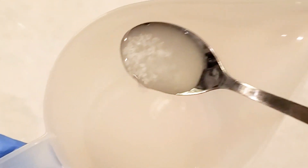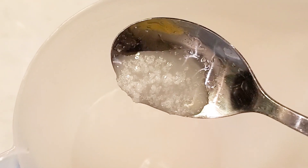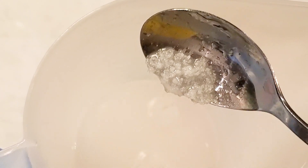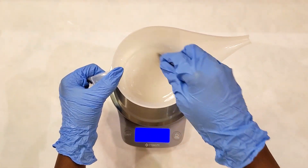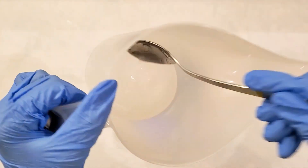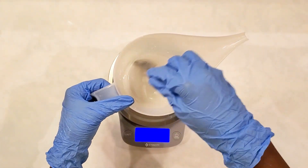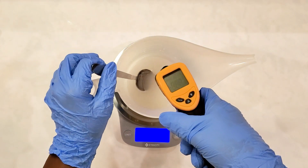At some point you would notice - when you use ice, you notice this kind of crystallization going on as you're melting. Do not panic, because I know some people would panic when they see this. It's still going to melt. Sometimes you just have to set it aside or stir it properly and it will melt. You can see as I keep stirring it gets less and less. It's just one of the weirdnesses of lye and frozen water reaction.